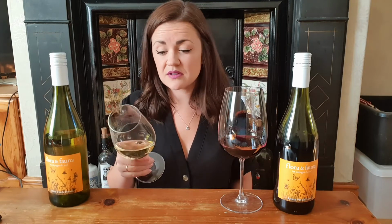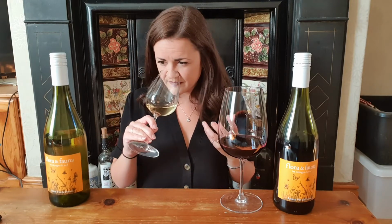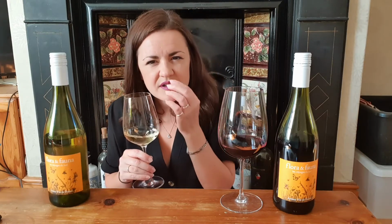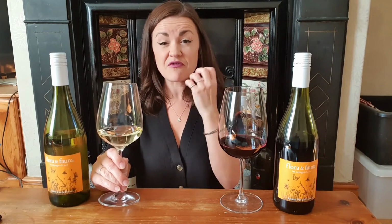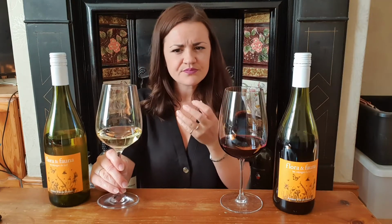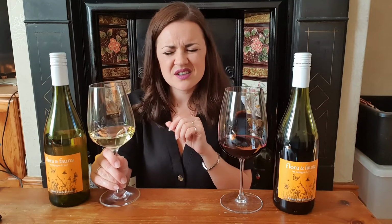So it's a nice pale lemon colour there, and you just get these really nice white stone fruits, a little bit of pear. There's a slight herbaceous note there on the nose, and then on the palate, let me just double check. Super dry, really, really fresh acidity. You get some of that pear, apricot notes coming through, bit of almond maybe even on the finish there. And oh, you can see those legs there. Love good legs, don't you?